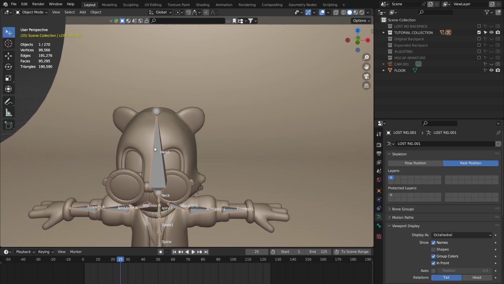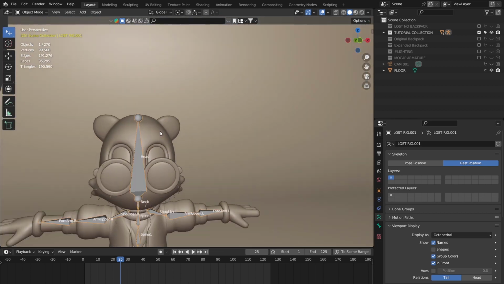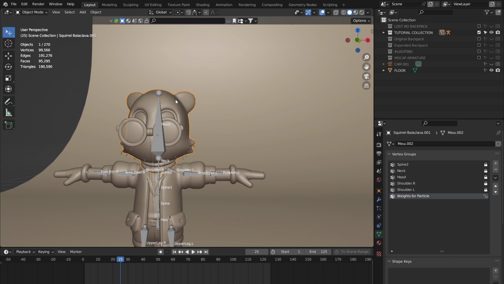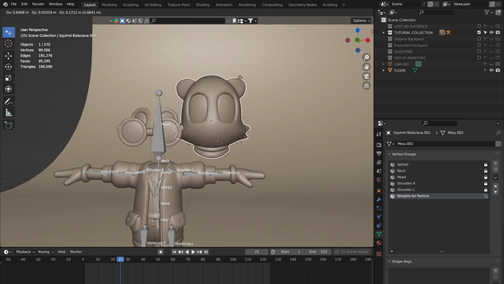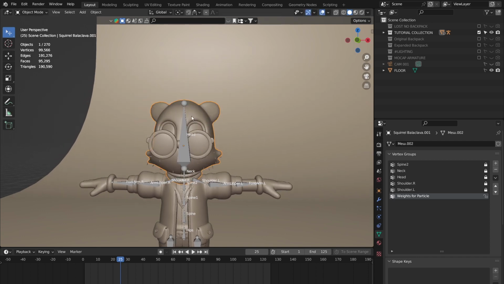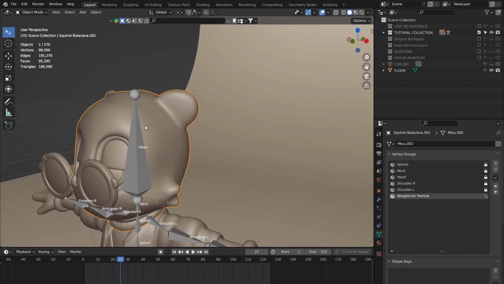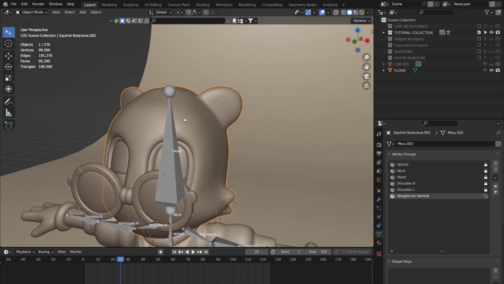So now the techniques will be similar between the ears and the hat, but the ears can't be their own separate rig because they're connected to, in my case, the hat. So if you have things like horns, then they might not, sorry, when I say hat, I mean balaclava, but if you have things like horns, they may be separate objects, I'm not exactly sure. So you might be able to use them as separate rigs and bring them in outside of Mixamo, but in most cases, your ears would be attached to the balaclava probably.